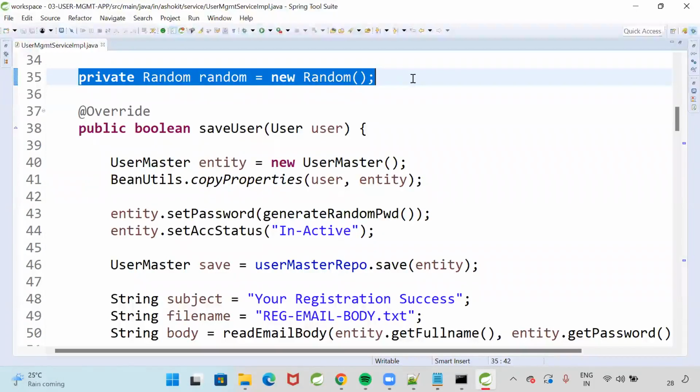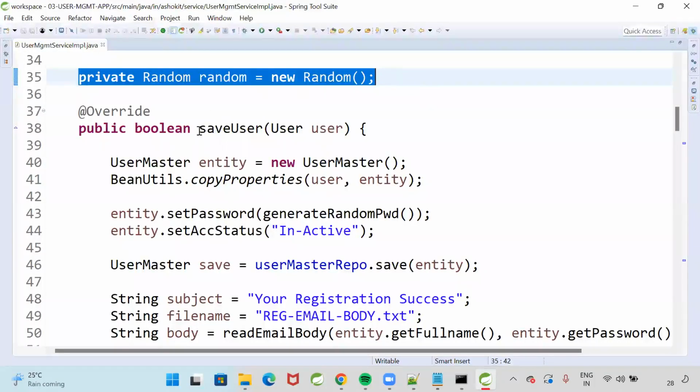Allocating the memory. Where will the memory be allocated for the objects in the JVM? Heap area. Who is responsible to allocate the memory for the Java program? JVM. Heap area, method area. What is the difference between heap area and method area? Class code will be stored into method area. Object code will be stored into heap area. Are you clear with my point?